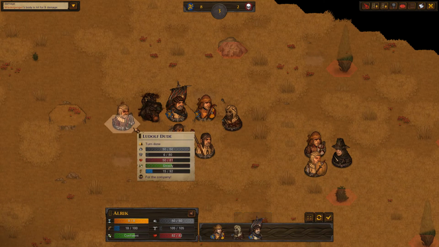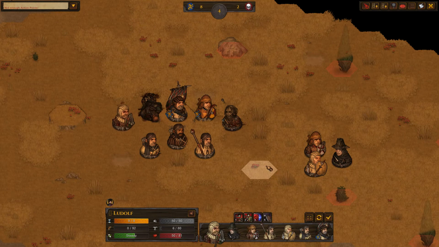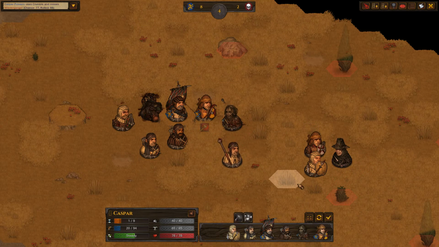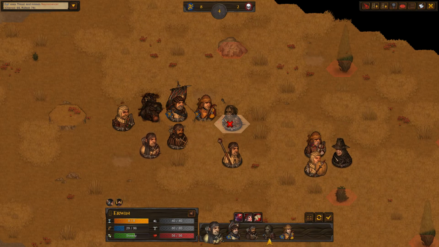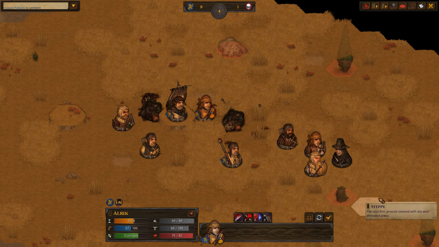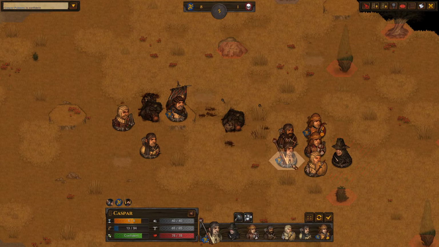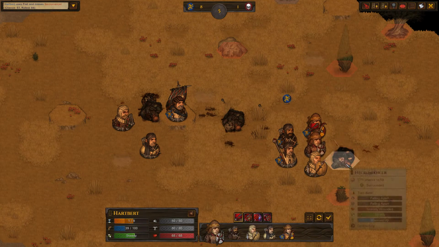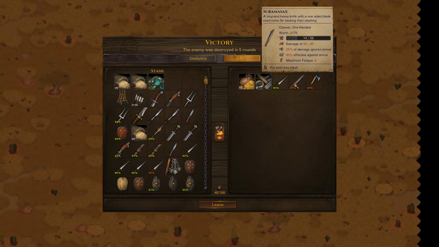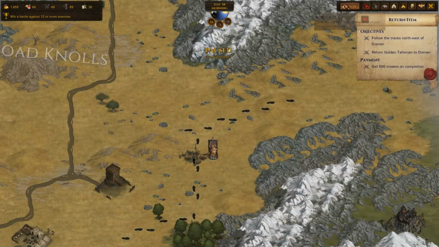Good. He's done enough. Done. Annoying, but we can handle it. And start moving forward. There we go. And finished. So, not a huge amount of loot, although a skirmisher's axe is a decent level 2 cleaver, so not unhappy to have that.